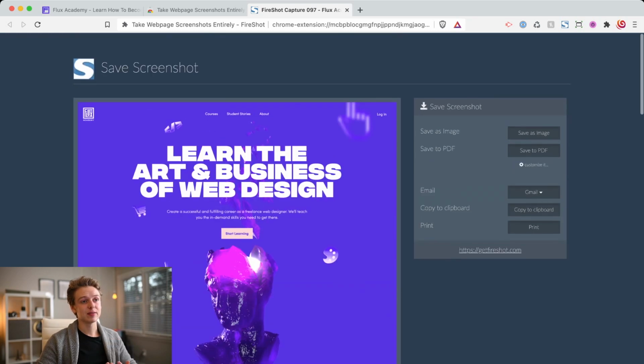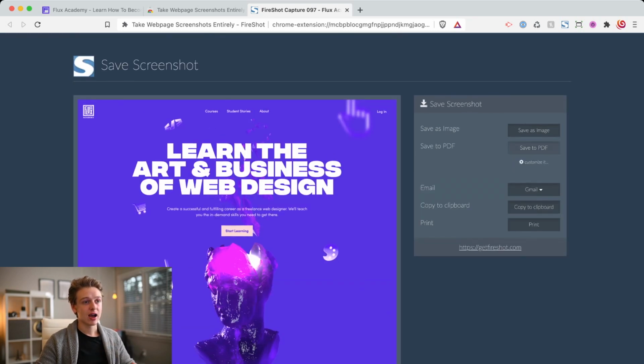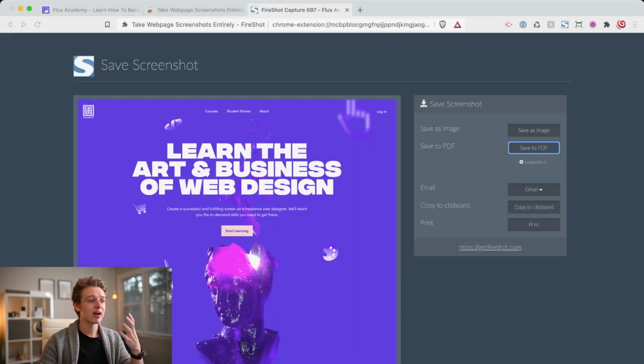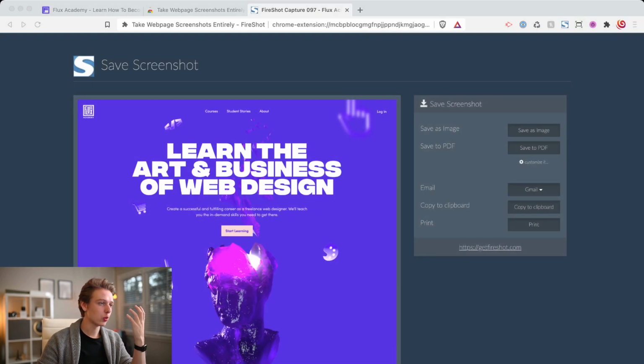And then if you save that as a PDF, it actually will create these separate pages, or you can create an image out of that, and you can change that between a JPEG or a PNG. And then you also get some options to share it. But what's really nice is that these PDFs aren't super big. Of course, this depends a lot on the size of the website, how long the website is. But for the most part, they come out to be pretty small. And you can always compress them using a tool like I Love PDF or Compress PDF.